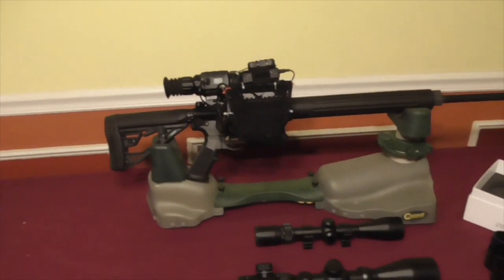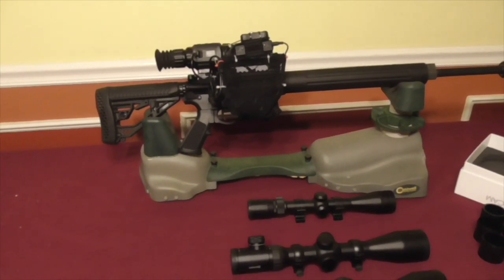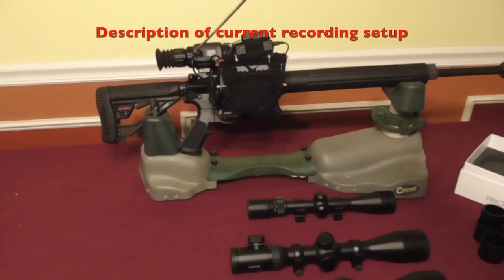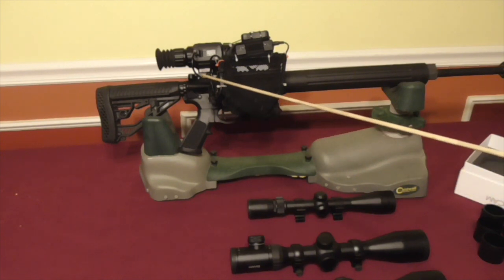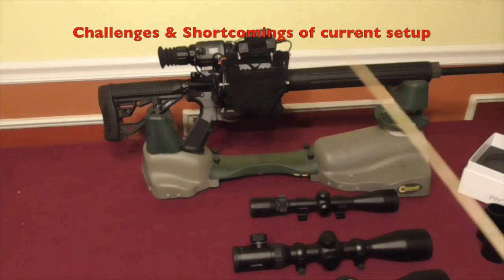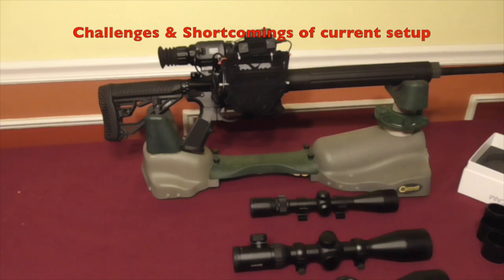The challenge I've had with recording with thermal optics — this is a Bering Optics Hawkster scope, it does not have onboard recording — so through a USB-C connection right here, I have to make a connection to an external DVR which I have zip-tied to the top of my brass catcher. All the associated wire management is underneath and on the side of the brass catcher. Some of the challenges that external recorders and the associated wires have in the field is we're in and out of vehicles throughout the hunts, so I'm having to be careful not to bend or break this junction and have nothing get hung up on gear.